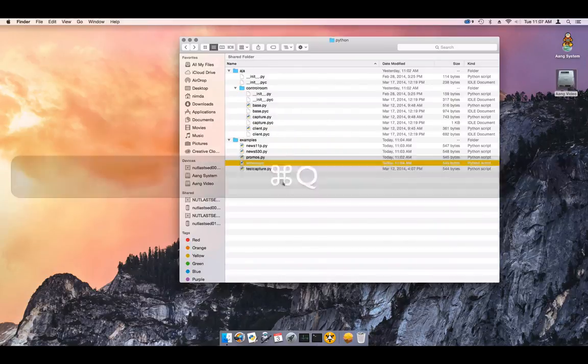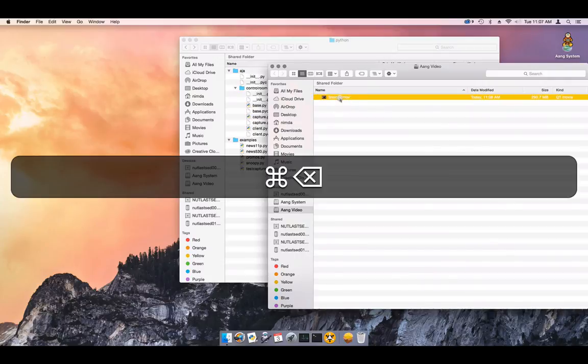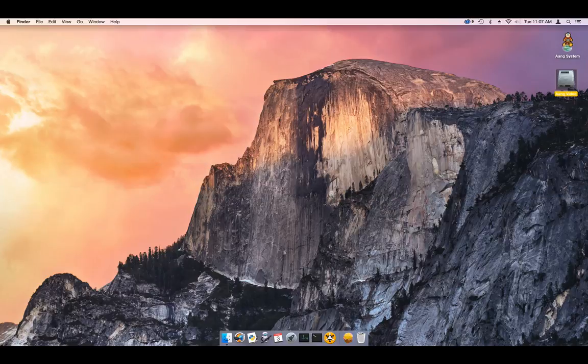Okay. So that's done. And if I go to Ang Video and look, I have a Snoopy movie. All right, cool. So that's how you automate recordings using Aja control room. So what I taught you was a little bit of Aja control room, a little bit of Python script, not much, just kind of how to modify a script that was already given to us by Aja. How to do a couple of things in Automator and attach them to a calendar.